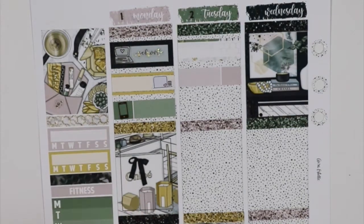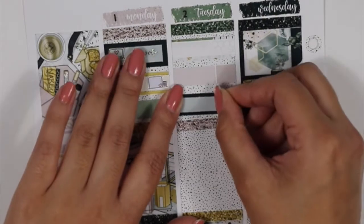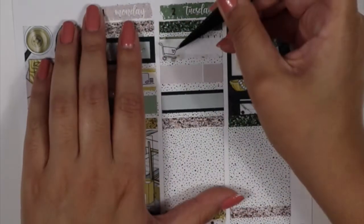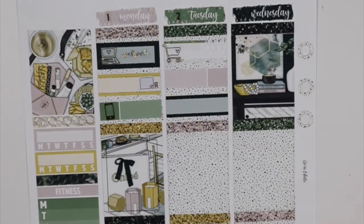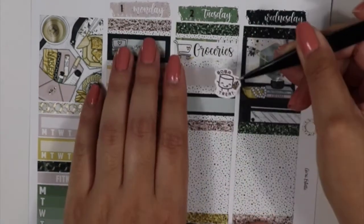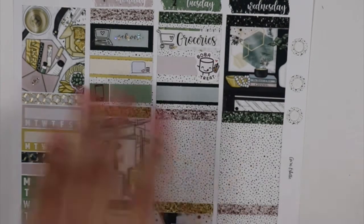Which do I want to use? I don't really know the format of this kit yet, but I love how there are so many labels. Oh, it's so beautiful. Okay. So for going to Ralph's, I have this little shopping cart from the kit. And then I have a groceries script from the kit as well. And then for boba, I have this super cute little boba sticker from Paper and Milk. So cute. And then for editing, I have this icon from Scribble Prints Co.